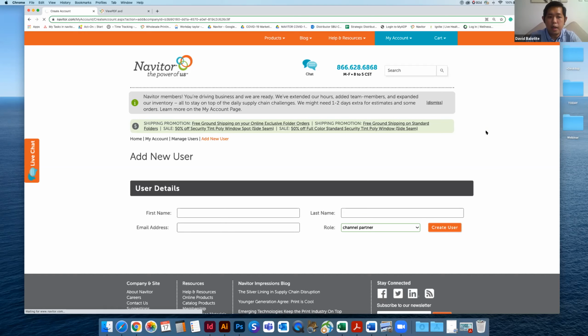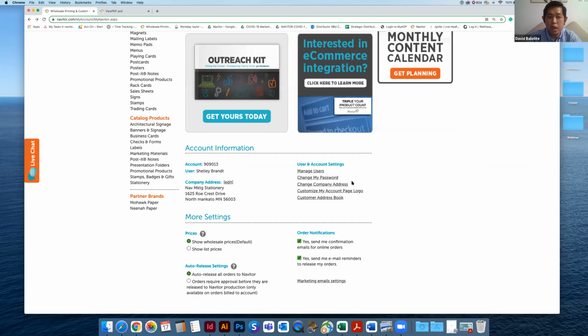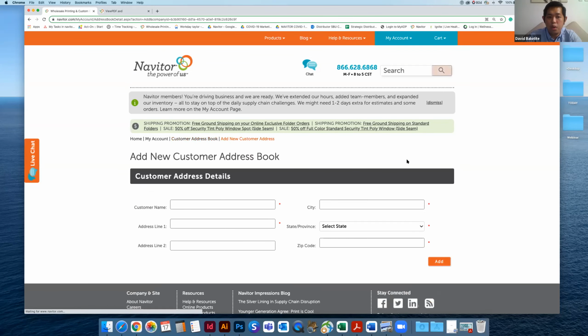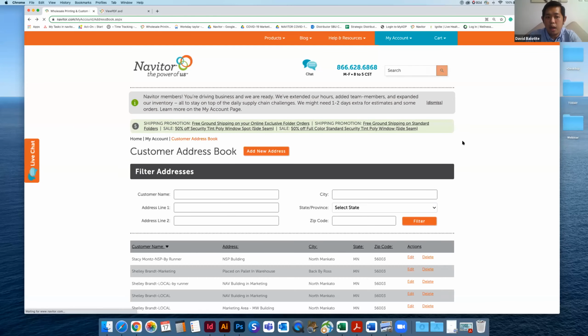So going back to my account, next, right beneath manage users is custom address book. As the name suggests, it's an address book within your account to easily store your customers' contact info. Storing your customers' contact info here allows you to easily choose where you'd want to drop ship an order rather than typing their name and address every time you're doing an order for them. Imagine doing, say, 5 orders in a month for the same customer. It just saves you a whole lot of time. So more on that later on.